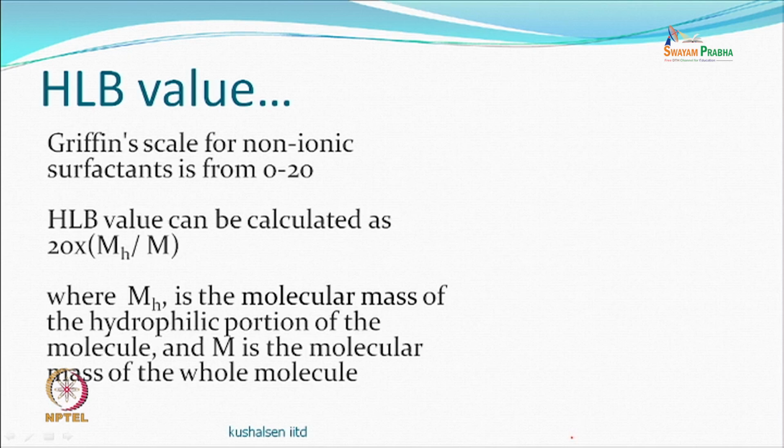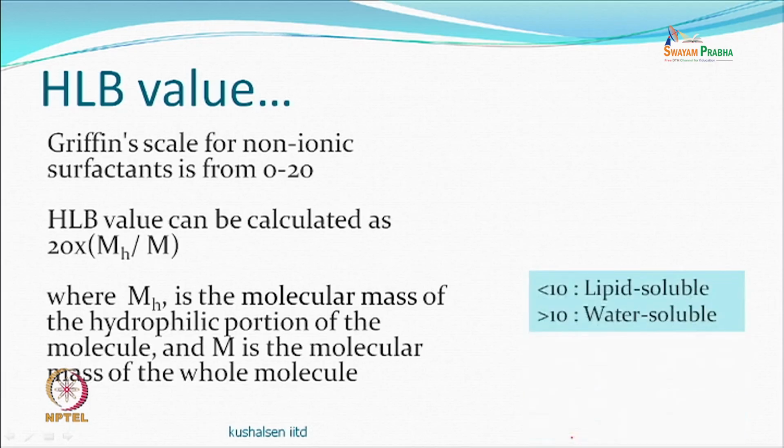So with ethylene oxide, you will control the hydrophobic part, you will control as far as the mass is concerned, and the balance you have to keep. So less than 10, if it is there, they are lipid soluble, that is they are soluble in oil and so on and so forth, and if they are more than 10, they are more water soluble. So obviously you will be using for our purposes water soluble surface active agents. Okay.